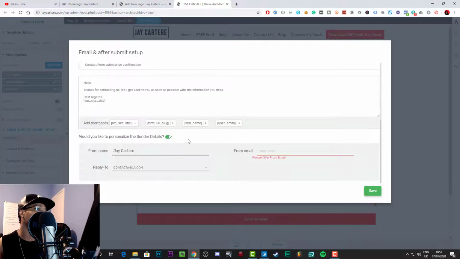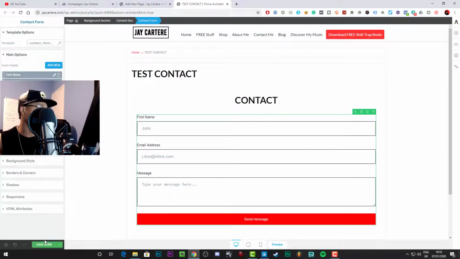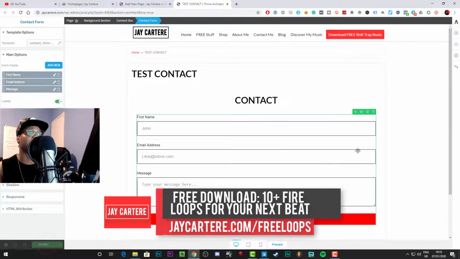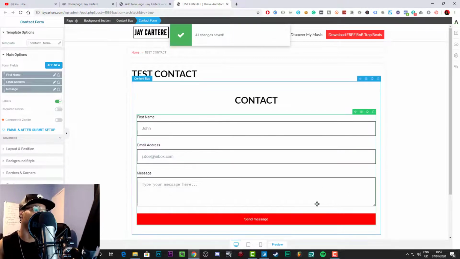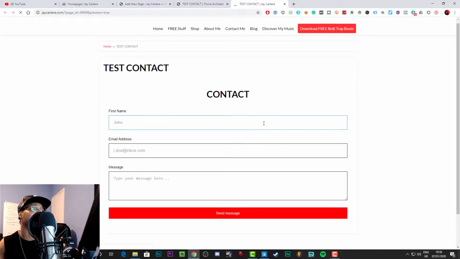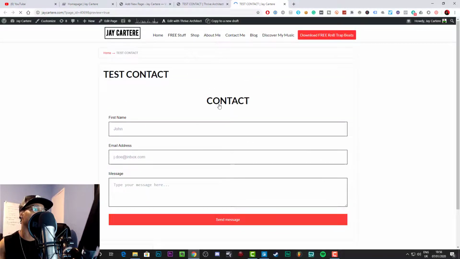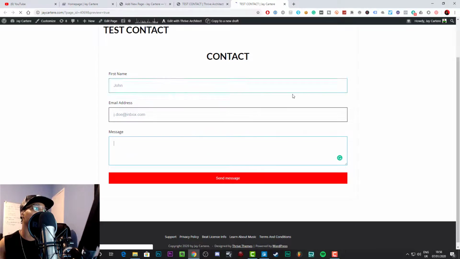Let's actually get rid of this because we're not using that right now. Click save, and then save work and publish the page, and you're done. Really quick, really straightforward, and you've got a contact page on your website that actually looks pretty good. It doesn't look ugly like the other contact page. It looks pretty nice. So you can have a contact page, have whatever text you want on here, and allow people to contact you really quickly.